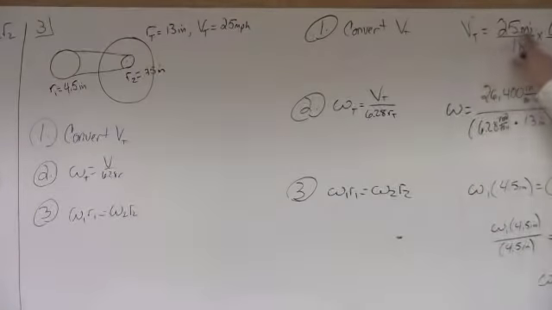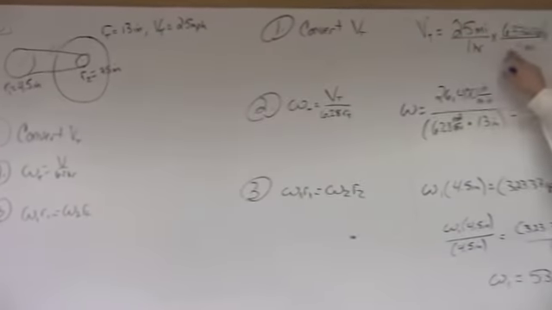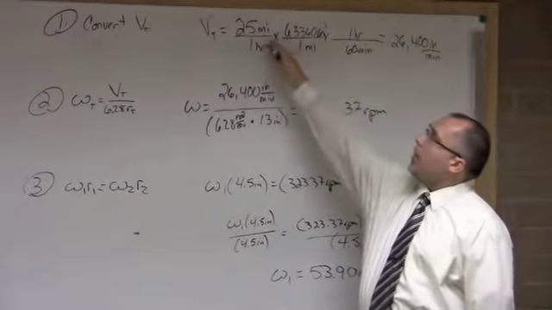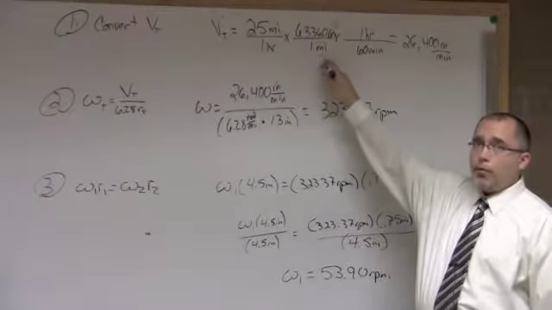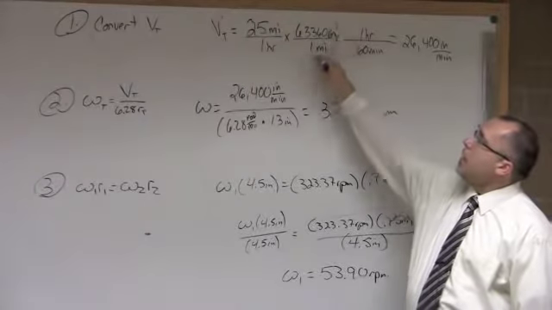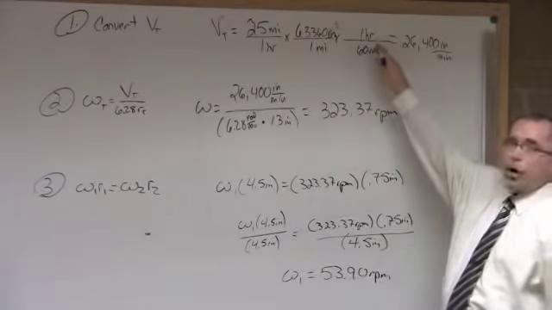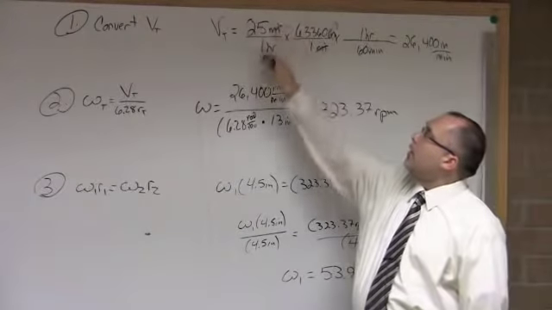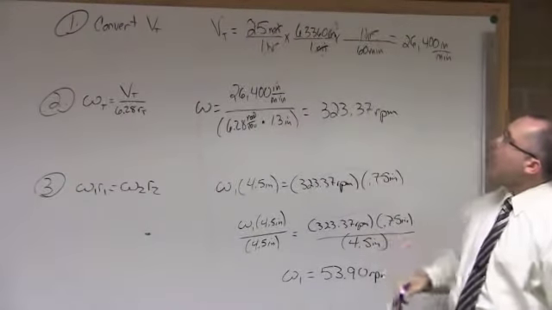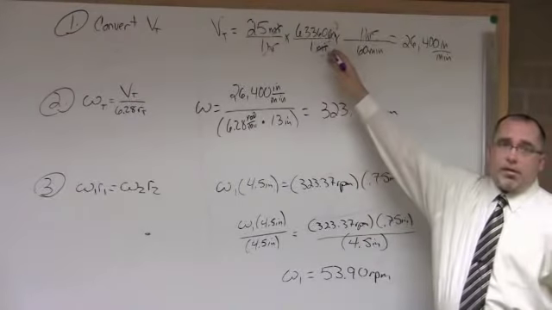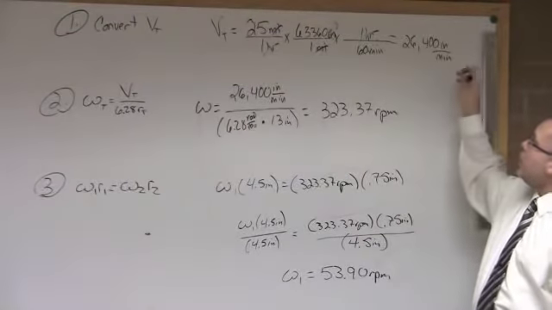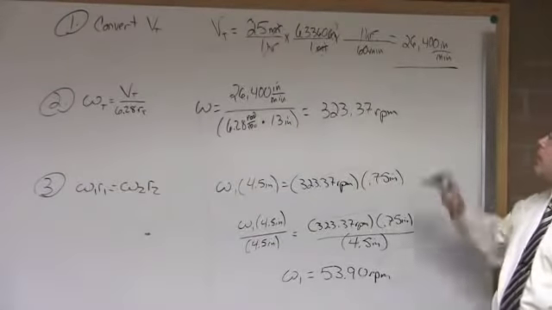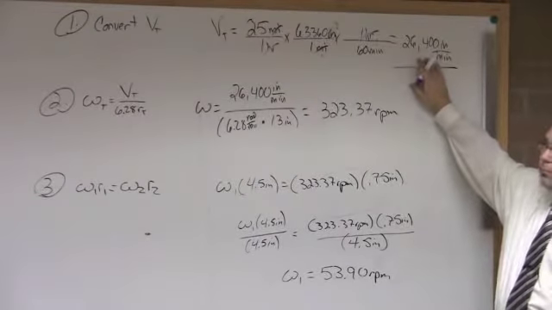So linear speed is 25 miles per 1 hour, 63,360 inches in a mile. And again, miles are on top here, so they have to be on bottom in order to convert. Converting those to inches. Hours down bottom here, so they have to go up top, converting those hours to minutes. So your miles cancel out, hours cancel out. You take your 25 times 63,360 divided by 60, you should end up with 26,400 inches per minute. Now, step 1 is done.